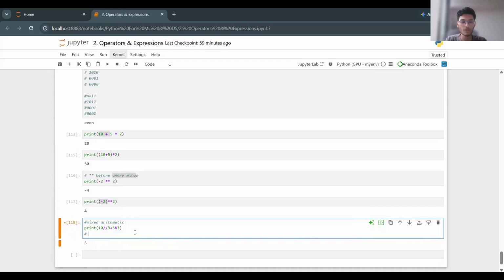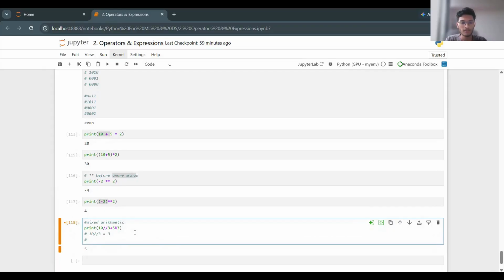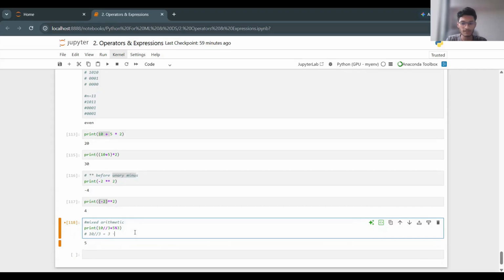So first floor division, 10 floor 3. What is the answer here? 3, correct? The quotient, that is 3. Then it is something like this now: 3 plus 5 modulo 3. Now this 5 modulo 3 will work, as modulo is the second highest precedence here.